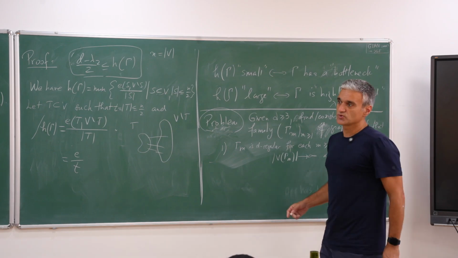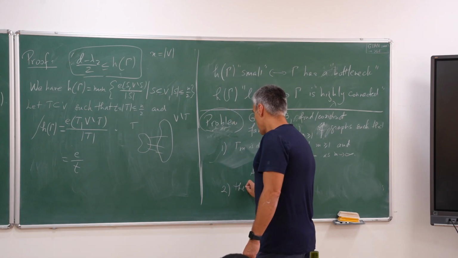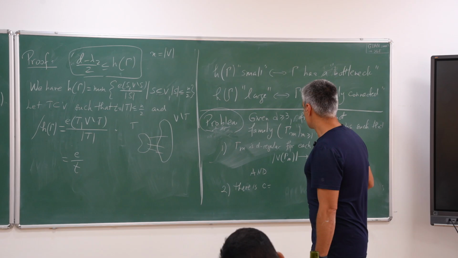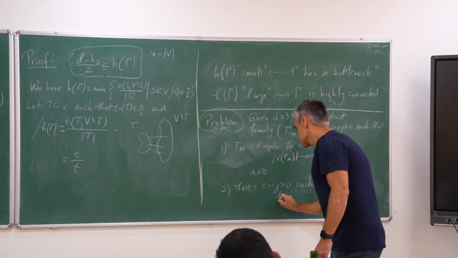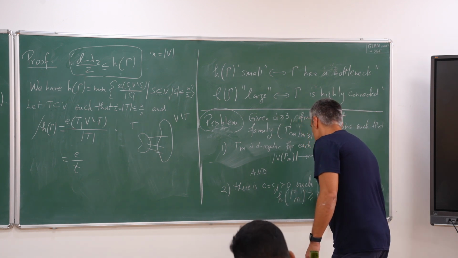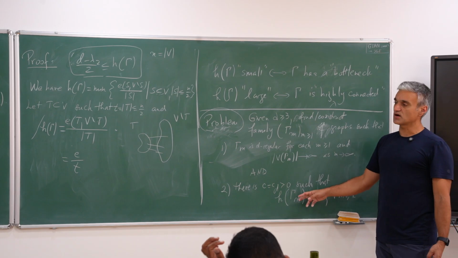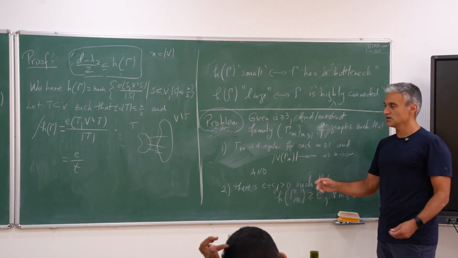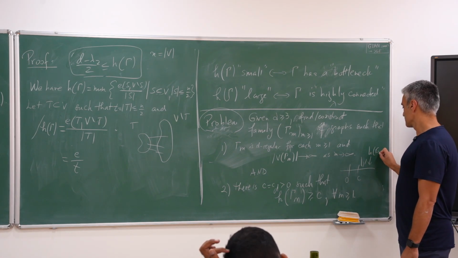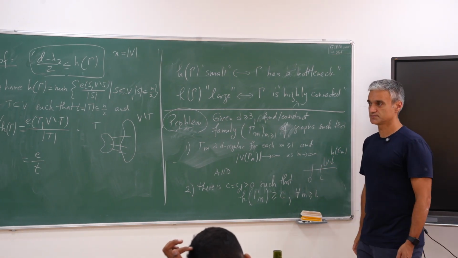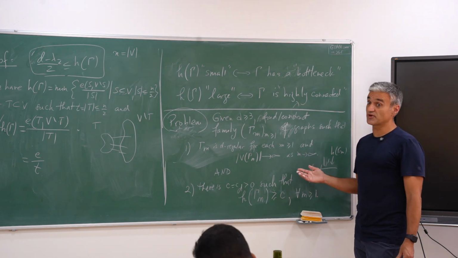That's, I showed you one way to do it. But you need a second property, and there is some positive constant c, which will depend on d, such that the expansion constant of every graph is at least this c. So what you want is that the expansion constants of these graphs to be bounded away from 0. So you have 0 here, you have c here. So this expansion constant, this h of gamma m, is not getting anywhere near 0. Okay, so I'll show you in a second why I say d greater or equal to 3. But this is what is called a family of expanders.